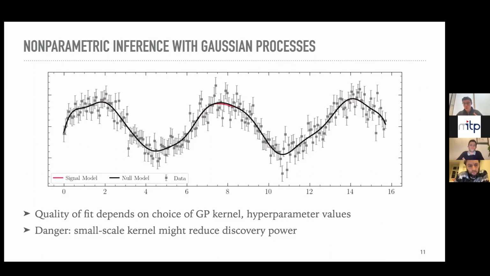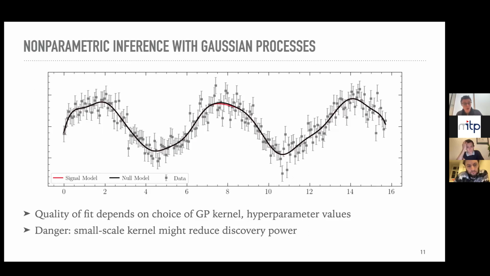Okay, so I did this on this example with a super simple Gaussian process model. So here's the simplest possible covariance kernel. It's an exponential squared kernel, so the correlation between two points scales like the exponential square of the distance between them. And I've used this as part of a search for a bump at about 8. And what I'm showing you here is I didn't put any model assumptions in except for what the shape of the bump I wanted to look at was.